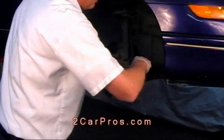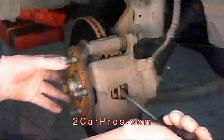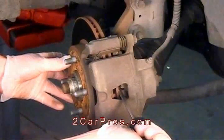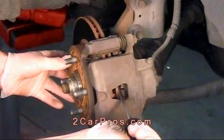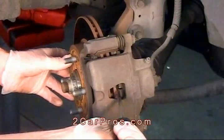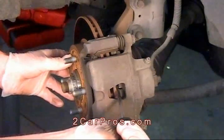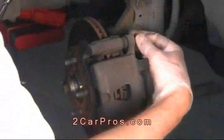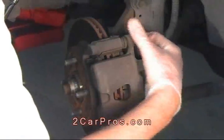I like to use a flat bladed pry bar and wedge it between the brake pad and the brake rotor. Then rock it back and forth as you apply pressure. You don't have to worry about damaging the brake pads or rotor, because we're replacing them anyway. After the caliper is fully retracted, loosen the caliper mounting bolts and then remove them.